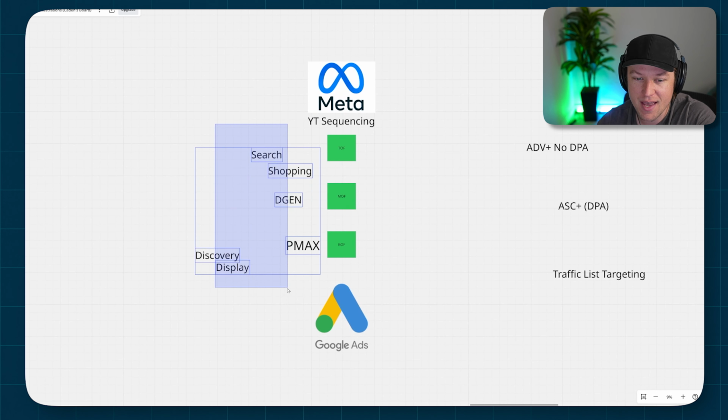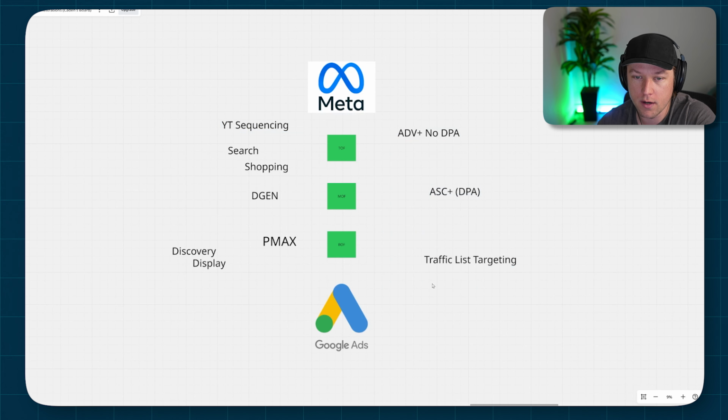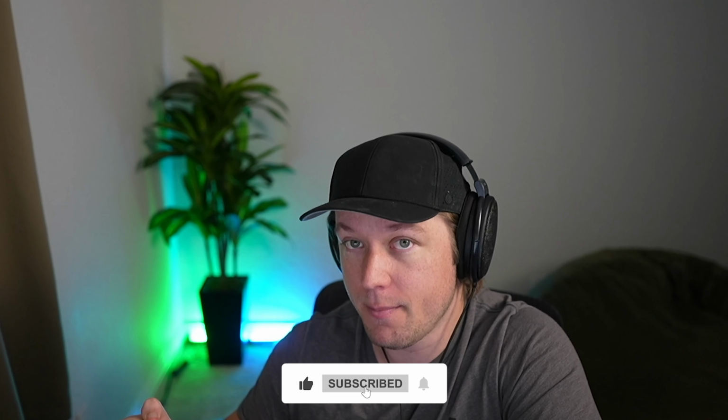So with that being said, thank you guys. I wanted to give you guys a general overview of what we are seeing as the general best practices for macro strategies when it comes to top, middle, and bottom of funnel. If you guys have any questions on this, feel free to ask, but this has been pretty much what we found for the most part. So wanted to give you guys all the info as possible, as quickly and as simply as possible.